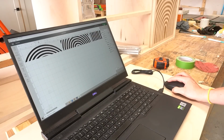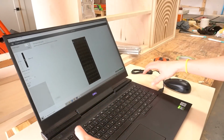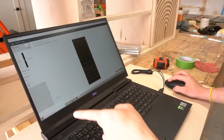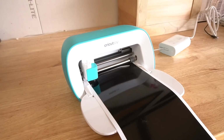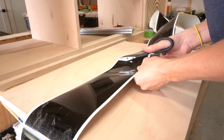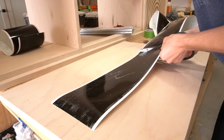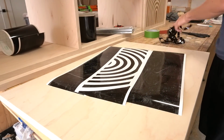Now I can make it. And because I'm doing 2 of these, one for the top and one for the bottom, I want to print out 2 copies. So project copies 2, and I'm going to be cutting out vinyl. I loaded my Cricut Smart Vinyl into my Cricut Joy machine and let it cut everything out. Once it was finished cutting, I used some scissors to cut my sections apart. So I should have 6 total pieces, 3 for the top U shape and 3 for the bottom.